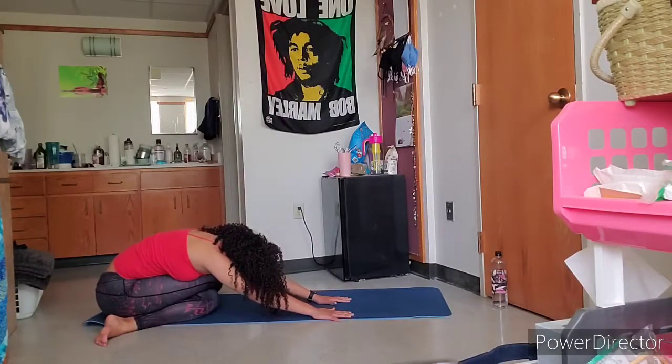You should feel the stretch through both of your glutes. Make sure that both of your sits bones are grounded on the mat. If this variation is a little too intense for you today, you can always come onto your back and take this stretch. It will be the same legs, same benefits, just a different position.